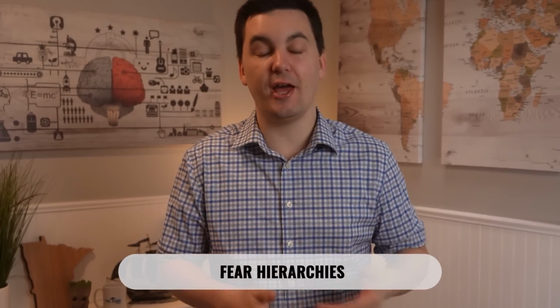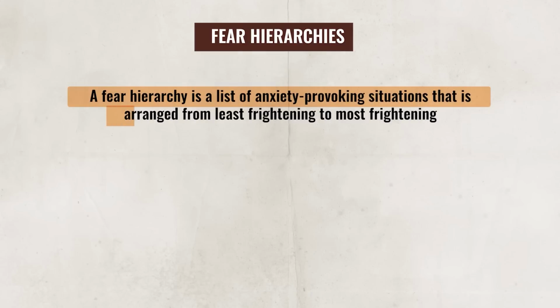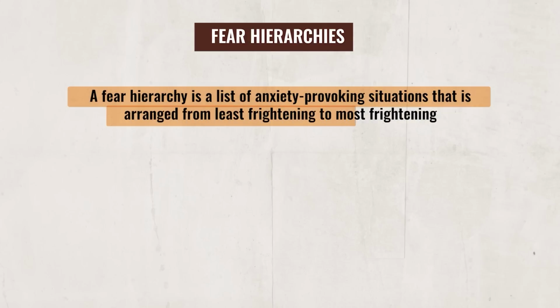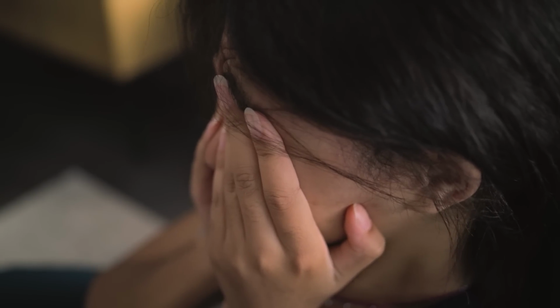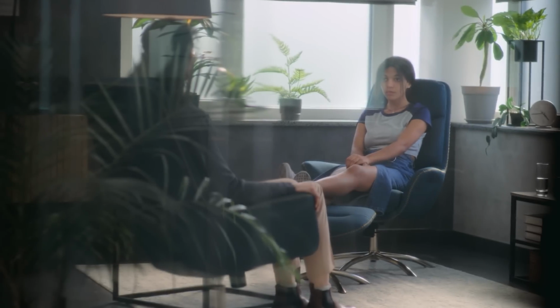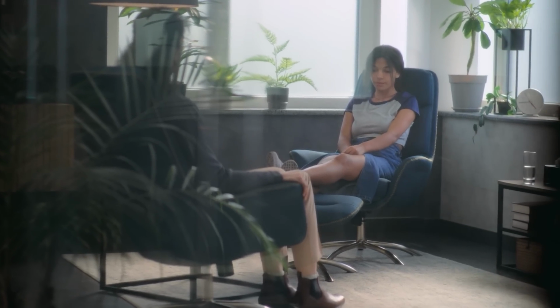Cognitive therapists will also utilize fear hierarchies to help clients with anxiety or phobias. A fear hierarchy is a list of anxiety-provoking situations that is arranged from least frightening to most frightening. This technique involves gradually exposing the client to their fears while teaching and using coping strategies to reduce the anxiety or fear that the client experiences.